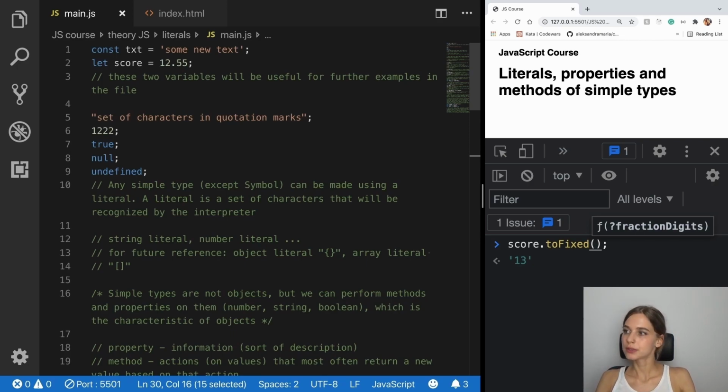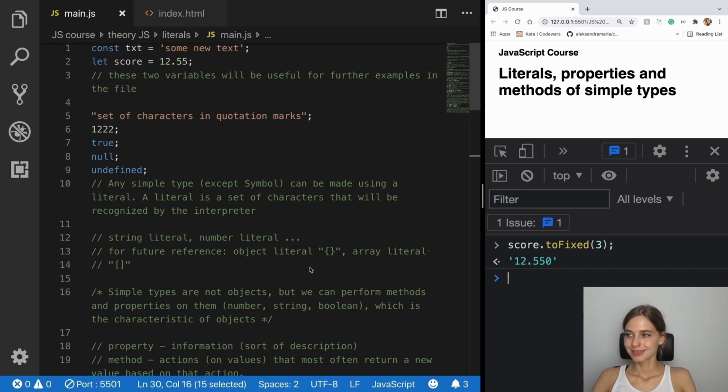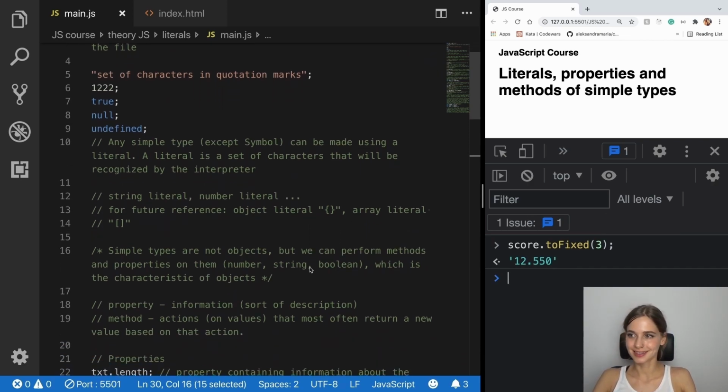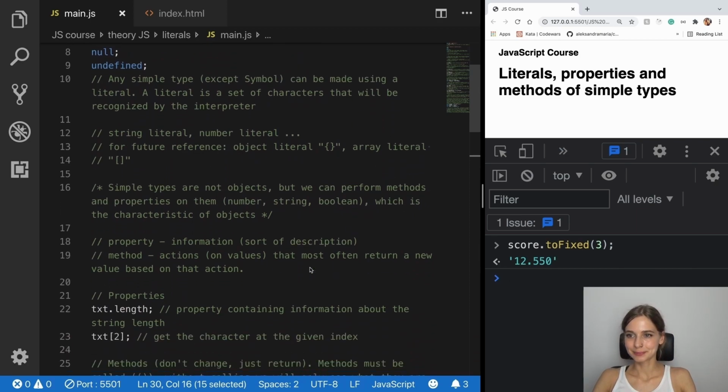So if I put 1 decimal place, it would round 12.55 up to 12.6. If I specify 2 decimal places, it would leave 12.55 because 5 is right in the middle. And if I do 3 decimal places, it would add 0 to it because I want to have 3 decimal places: 1, 2, 3. So this is an example of how you can use an argument inside the braces.